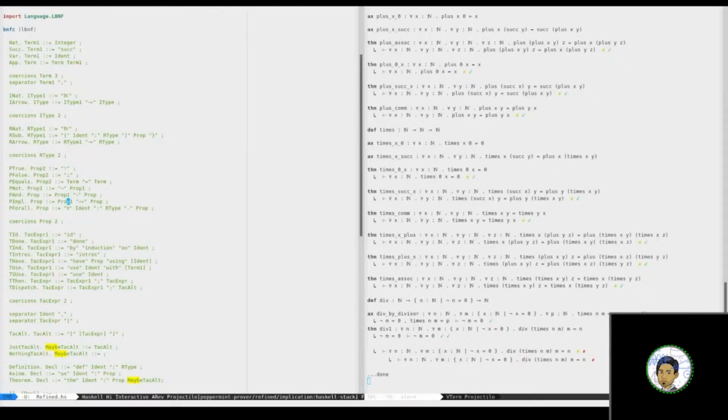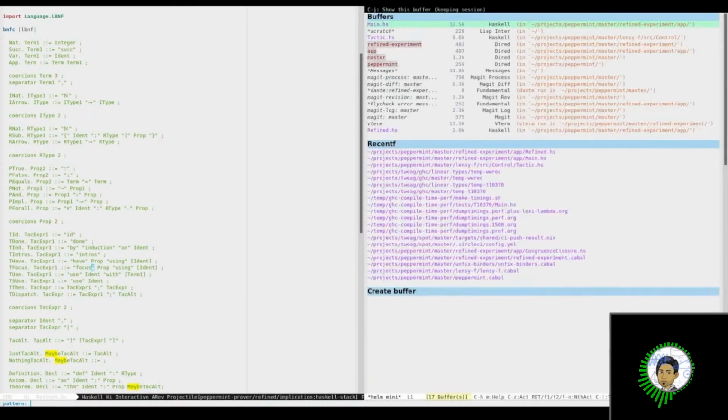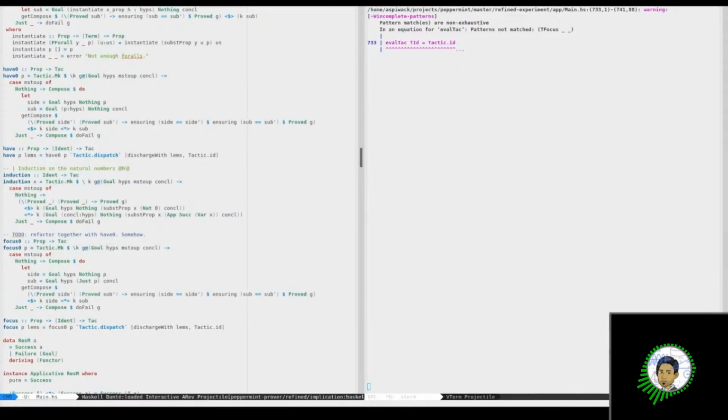Where are they? Here they are. So I'm going to put it right below have. I'm going to call it T focus, maybe. Foxes, no. Focus, I'm bored. Focus, yay. Now I'm going to have a couple of places to fix.